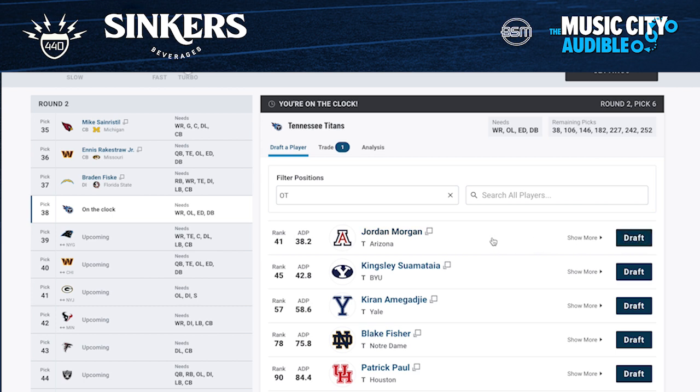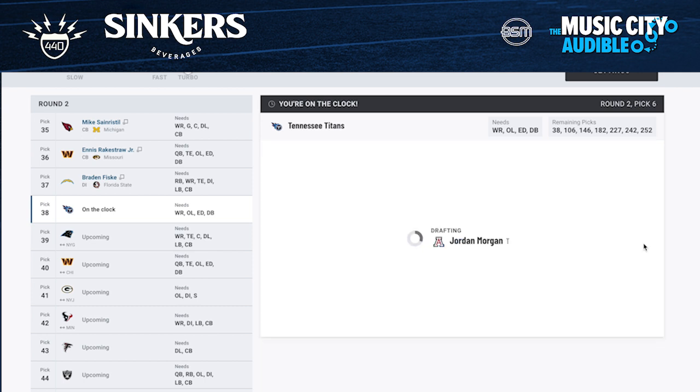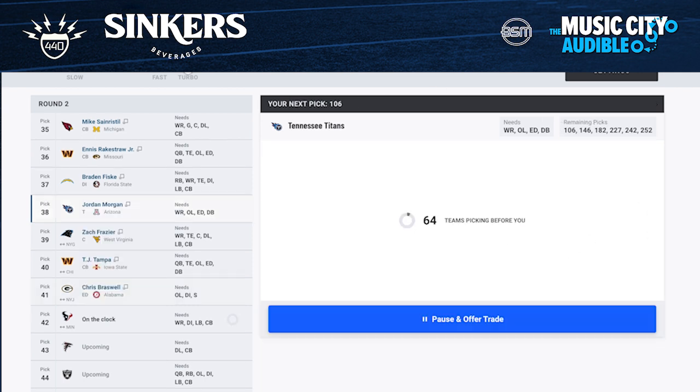Yeah, I think I am going to rely on the PFF board here, which has, again, Jordan Morgan ranked 41st in ADP of 38.2. This is the 38th pick. Whereas Patrick Paul, they have him ranked all the way down at 90. I don't know what they are seeing that you're not or others are not, but let's go ahead and draft Jordan Morgan here for the Titans in the second round with the 38th pick.